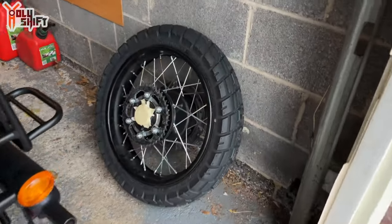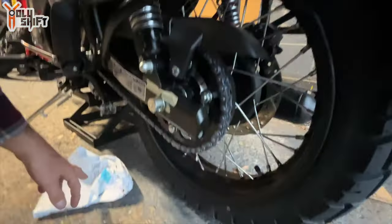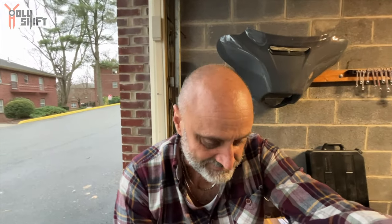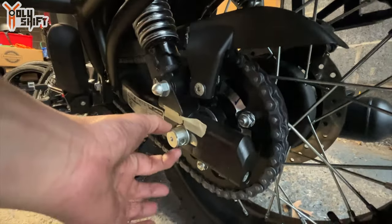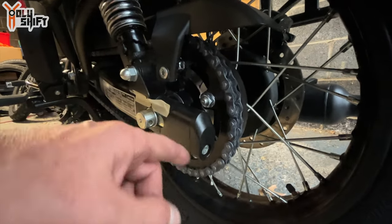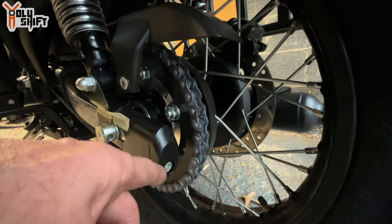Start with the back. I got the back wheel on — let me tell you, it's a two-person job. Although one person can do it if you have a lift and a lot of patience — patience of steel — because it's a lot of parts fitting together precisely. First, you have to get the axle in through here, and it goes through the chain tension mechanism.